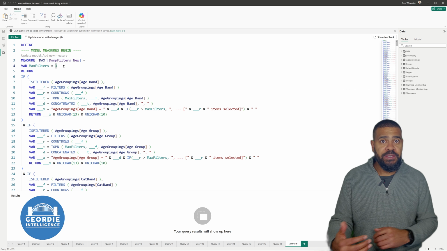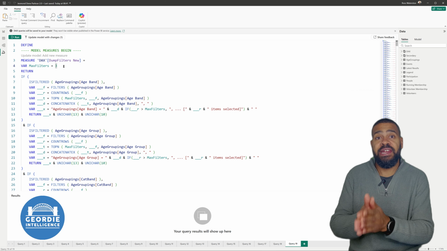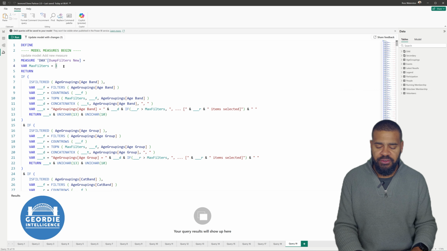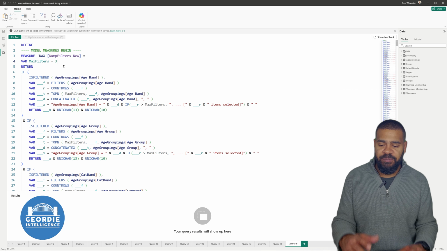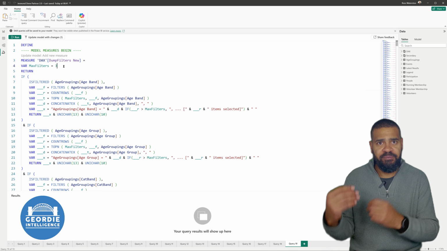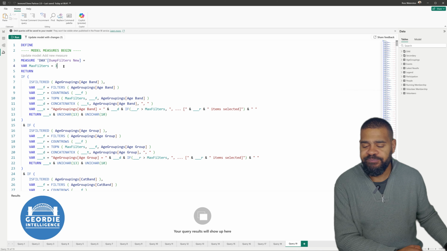We've got the number of filters to show. Because of the way it works, it does a CONCATENATEX for each column that's filtered. So at the moment it's 3. You could choose to change that to 5, 7. Be aware, it depends on where you're putting it, how big it is, and what kind of fields you're using. There are lots of subtle nuances to be aware of.